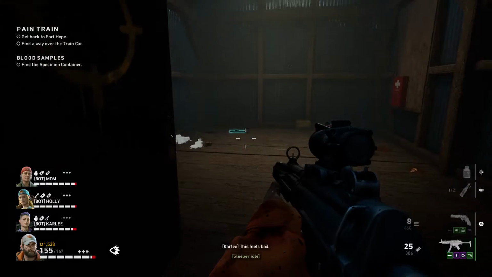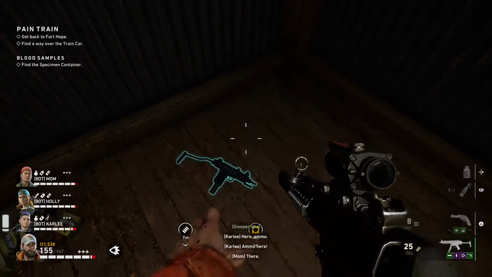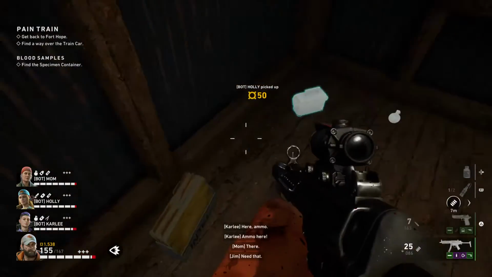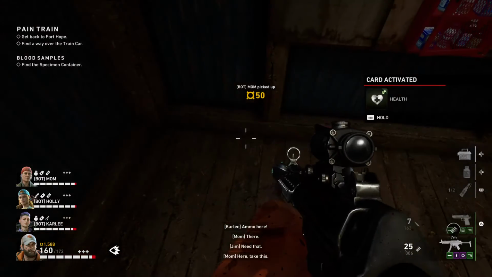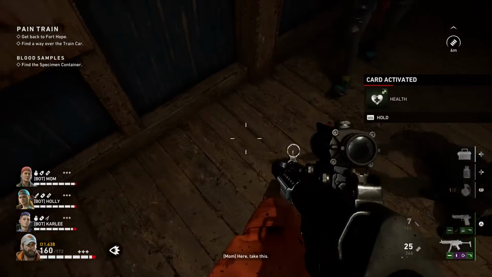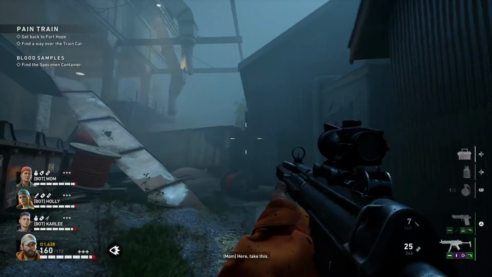So what we got? Here, ammo. Ammo here. So what we got there. Whoa, that's a Desert Eagle. I am most definitely taking this. Free card, got some health. I think the ammo. Take a frag grenade. Because again, I think the Molotovs might be a little bit better, but the frag grenades just work a little bit better for me.